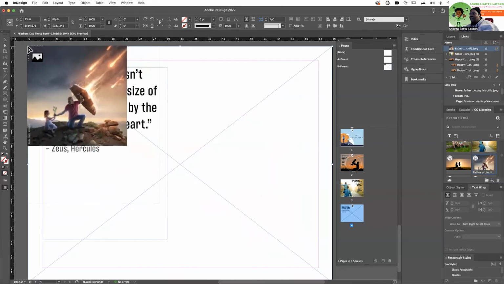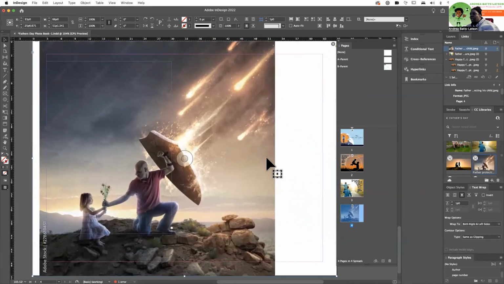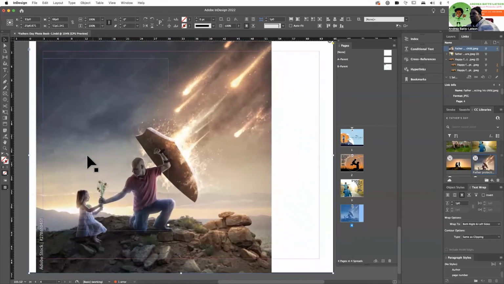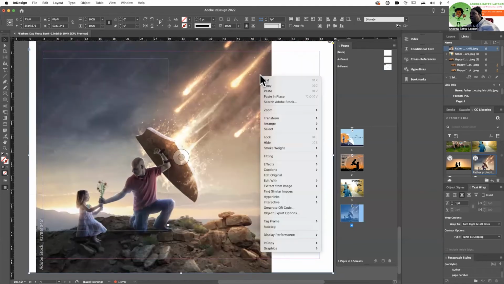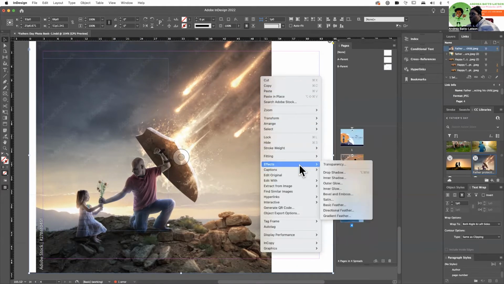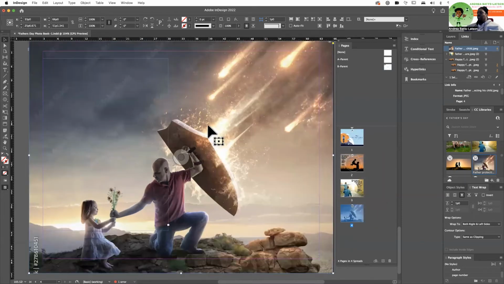All right, so I'm going to go ahead and drop that picture in. I want this picture to span the entire frame. So I'm going to go up here to this first button that says Fill Frame Proportionally, and it does. I'm going to undo that just to show you a different way. Another way that I can get to this is to right click, and then go down to Fitting. Then I can also choose Fill Frame Proportionally, and either one is going to get me the effect that I want.